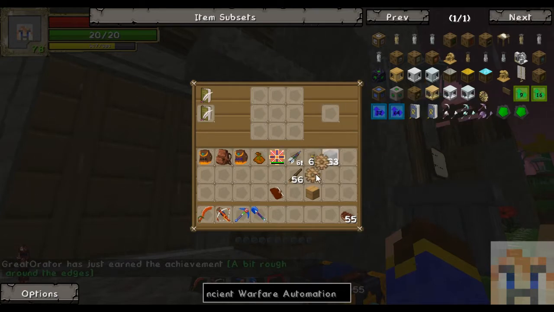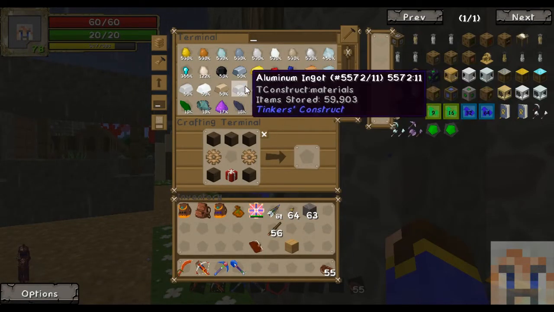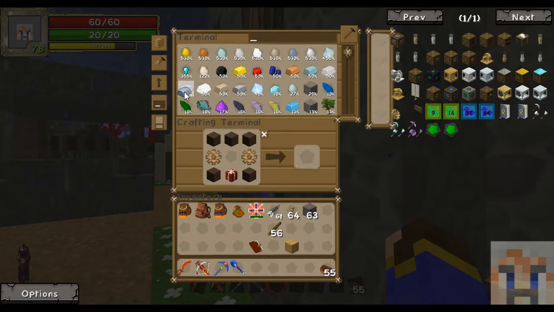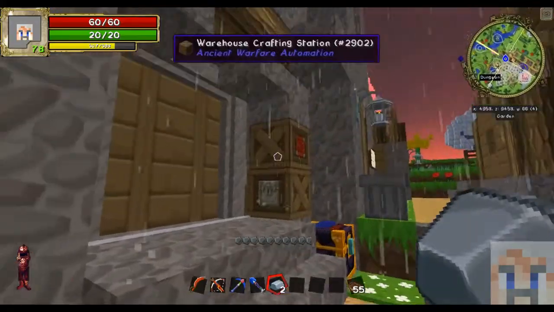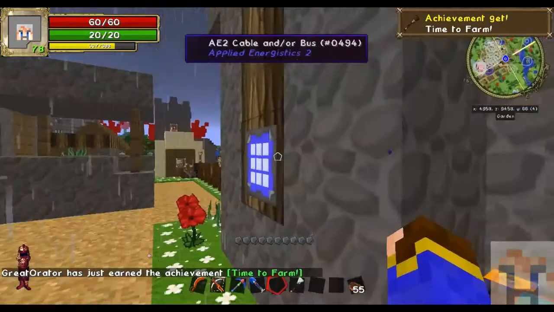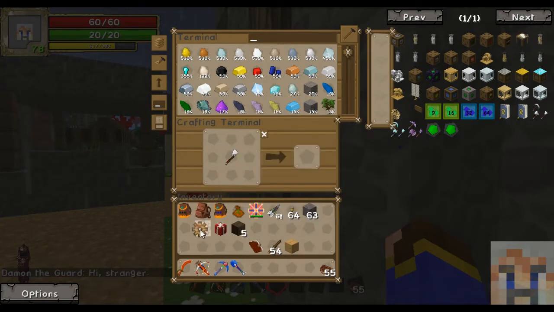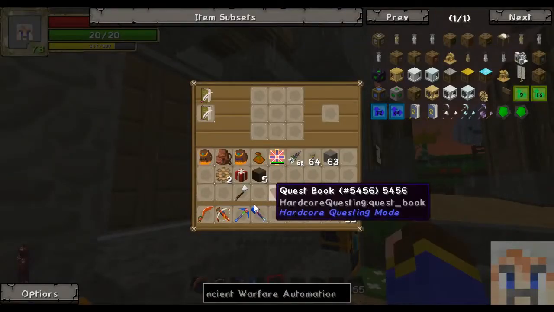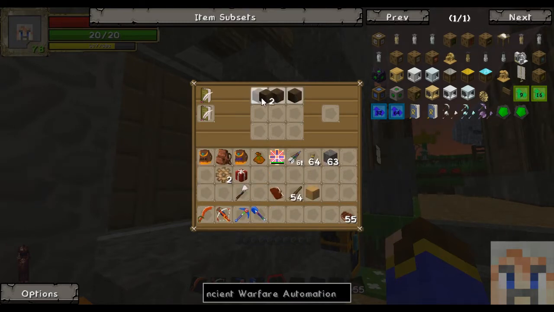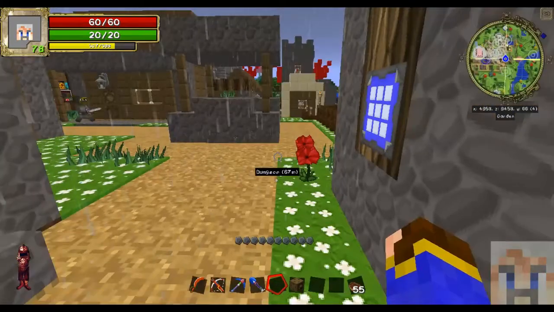And I needed two, so I should have made two. So we got that. And we need iron. Looks like I'm going to have to make it in the ancient warfare crafting table, so let's just grab all this. There we go. So the first step.